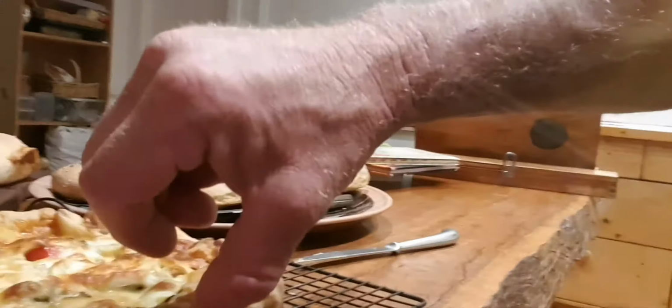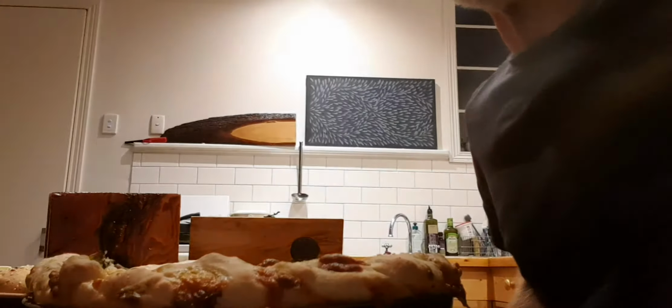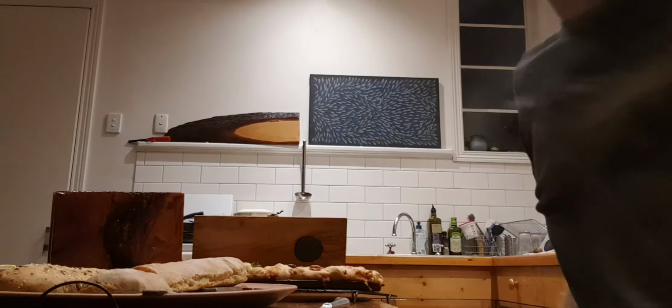And this pizza, well, I've used one of Pete's stones, what do you call them, pizza irons, and it was a beautiful job, and that can keep, pizza's always lovely the next day.